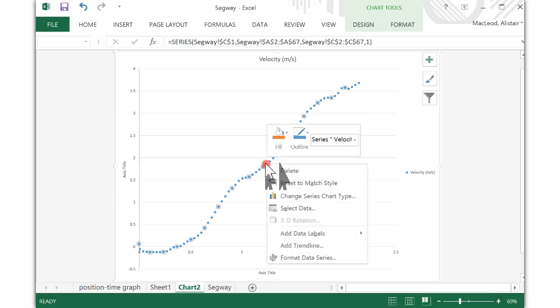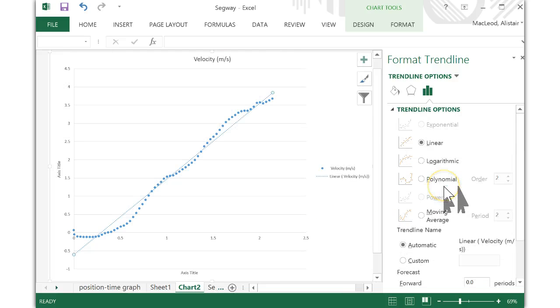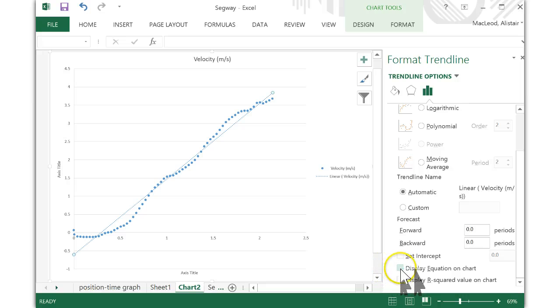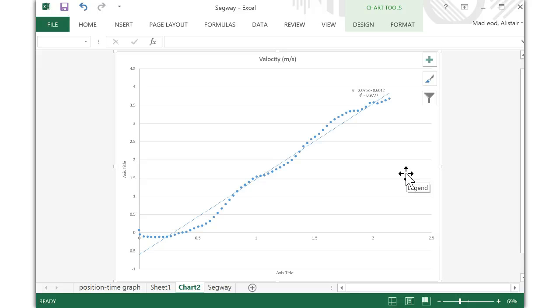But if I right click on my data points and that trend line, this time I'll leave it as linear, and I'll put my r squared value and equation on there so I can get the average acceleration, which would be the slope of this line. Let's take a look at it then. Don't need this legend, get rid of that. So we can see that the r squared value is still fairly high, 0.9777, so it's a fairly good straight line. You can see that the data is sort of evenly distributed about the line, some above and some below, so that makes for a fairly good trend line.